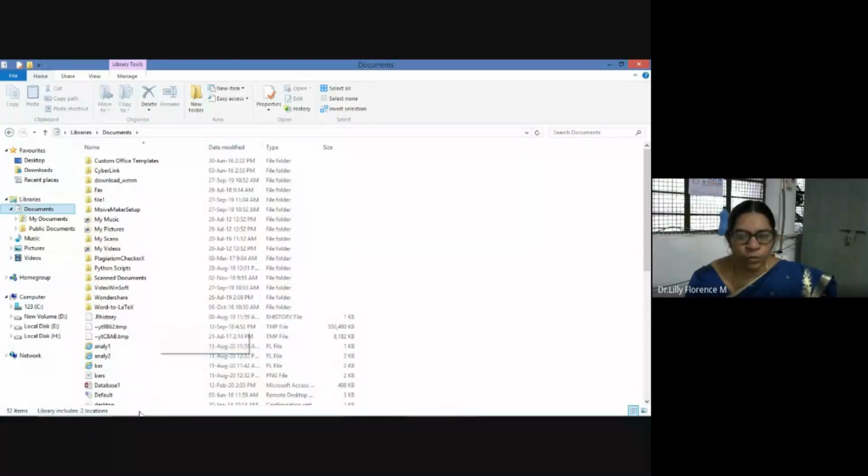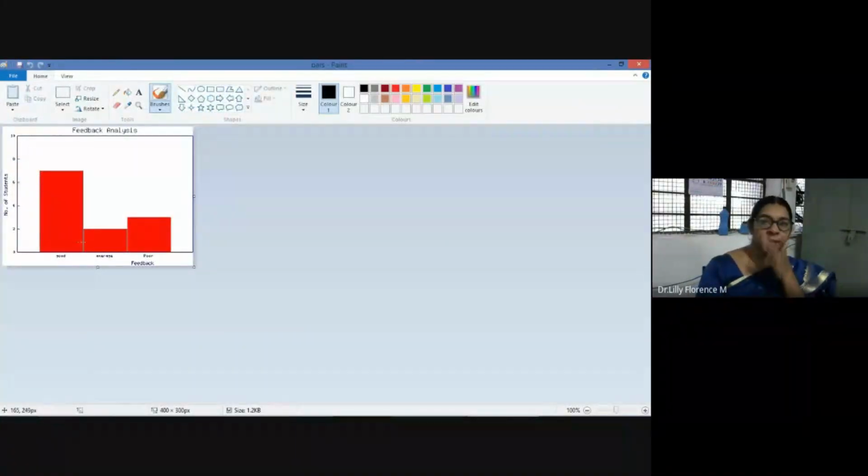Inside documents, yes, bars.png. When you see here, the title is feedback analysis, the x-axis is feedback and the y-axis is the number of students who have given it. So around 7 students have given the feedback good, 2 students have given average and 3 students have given poor.